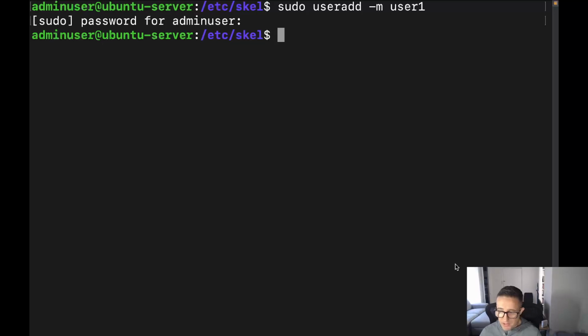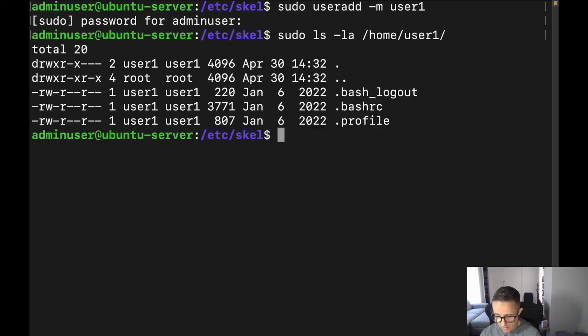If you haven't watched the useradd video, this command is going to create a user, and it's going to create their home directory as well with the -m option. And then we're creating the user user1. Now if we do a sudo ls -la /home/user1, there we go. We see all those same files that we saw in the skel directory.